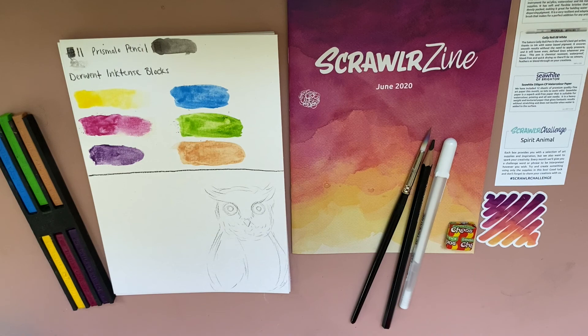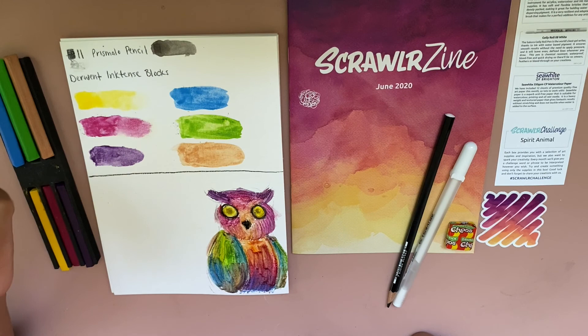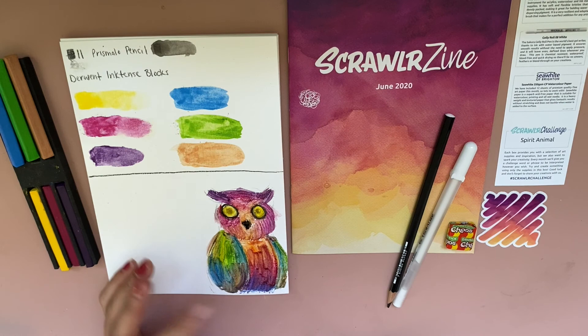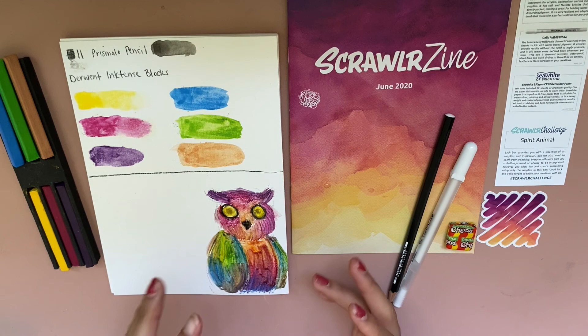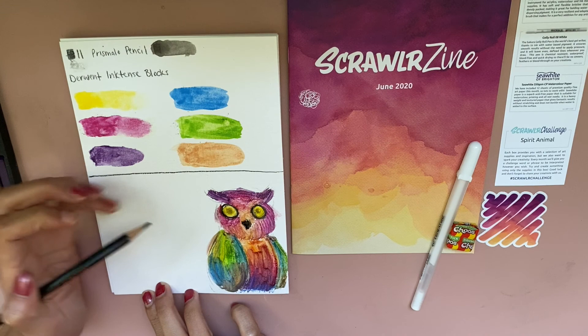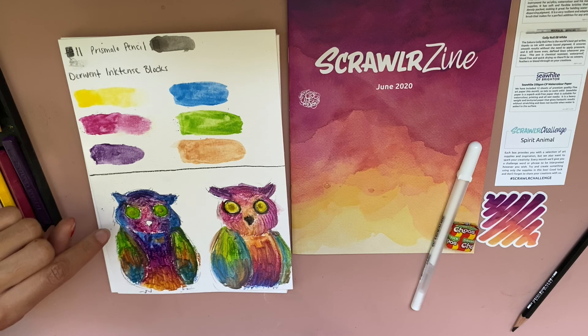Okay, there is an owl sketch and it looks just as messy as I thought it was going to come out, but I do like how colorful it is. I definitely got the colors muddied — I used a lot of colors and just painted it all with water and blended them — but it kind of gives me a gem effect. It looks like a glass jewel-encrusted owl sculpture, which is kind of cool. Let's try changing up the colors a bit more — okay, this is way too dark. I wanted to do purples and blues instead of orange and purples but it really darkened the bird too much. I'm going to move on to the final piece.